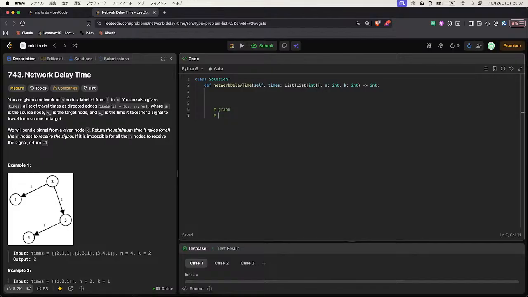We have to construct the graph like this, and we start at node 2, and BFS uses a heap, a priority queue in other words, and we always pick the minimum time.